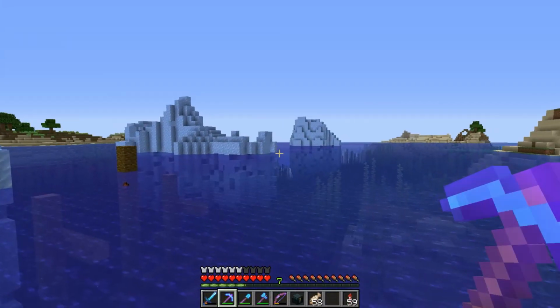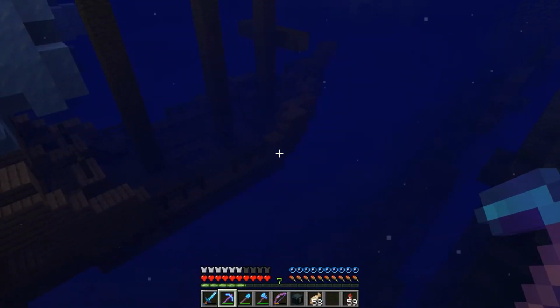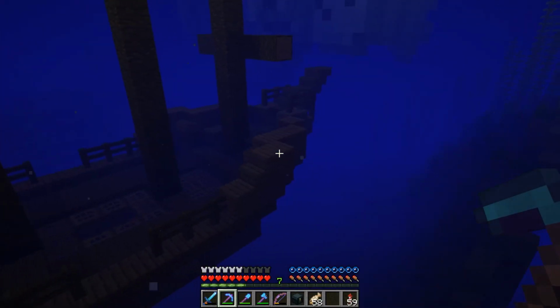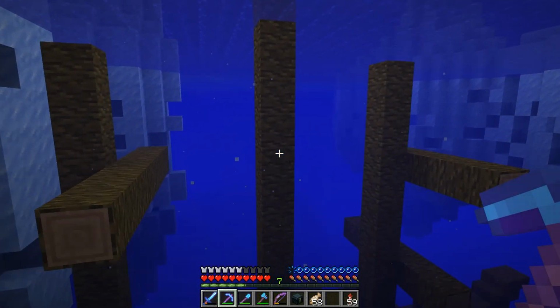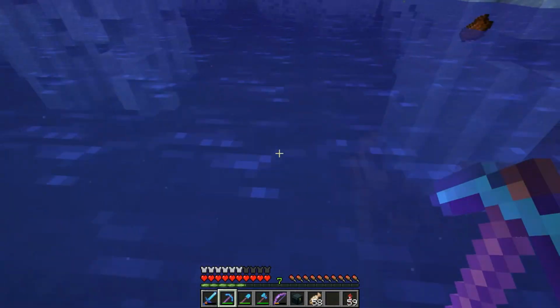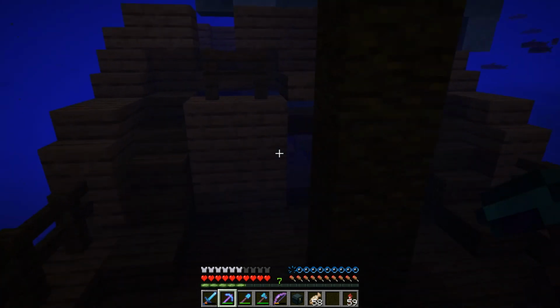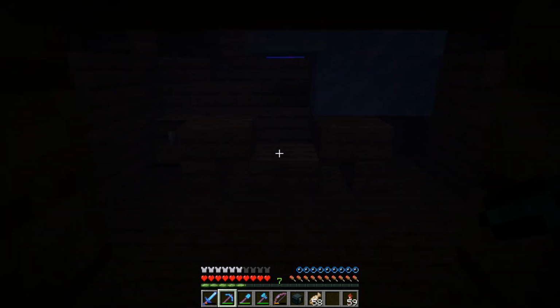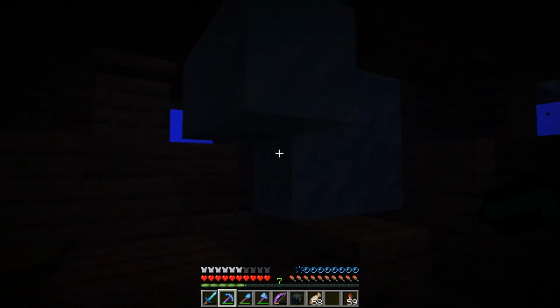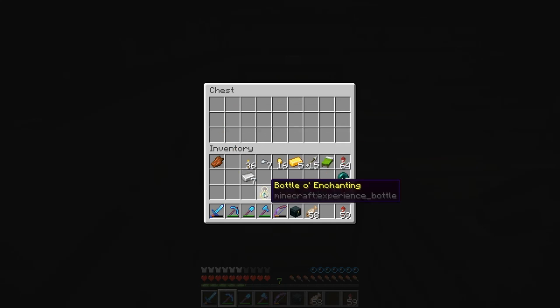Alright, so still no notch apple found or desert temples found, but I have come across this sunken shipwreck, which is pretty much full, but it's odd because it's a jungle shipwreck in the middle of pretty much an iceberg biome. So let's see if there's anything interesting in here. That's if I haven't already been here. See, there's even an iceberg in it. Huh? Anyway, so that's all good. There's some gold, there's some iron. There's also a bottle of enchanting, which is awesome.